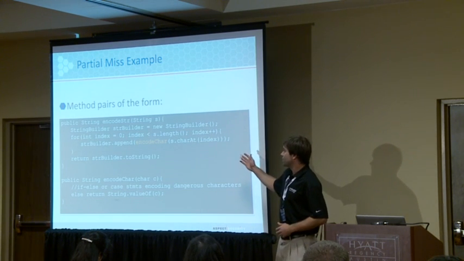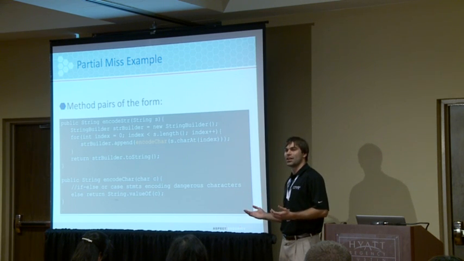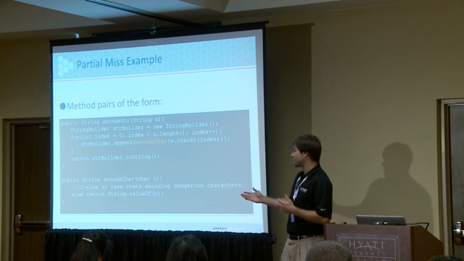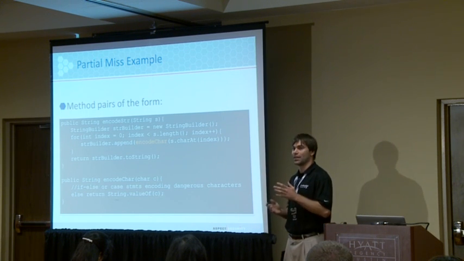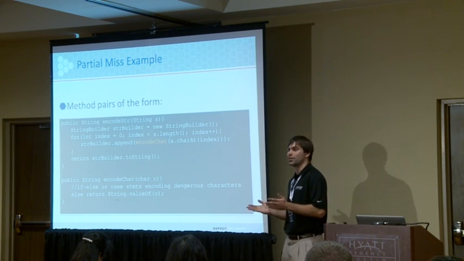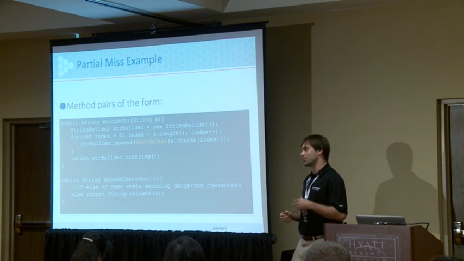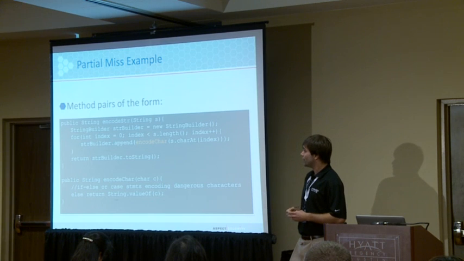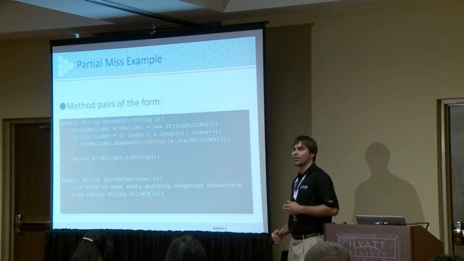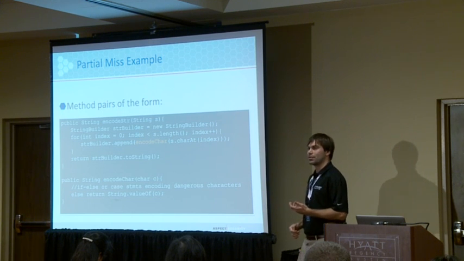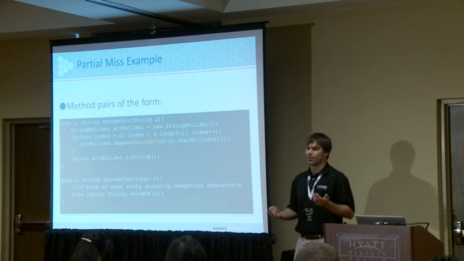So, method pairs of this type. This first method iterates through an input string and calls the second method for each character. The second method then looks at that character, encodes it, and returns the encoded value. We can't catch this because the heuristic test looks at each method context free, so it doesn't know what that other method call means. It can't determine for sure if that first one's an encoder. One useful thing, though, is that based on the string iteration and the naming, it will recognize this as a possible encoder. So just based on these couple of clues, even though it doesn't understand the full picture, it can at least say this is something we need to look at further.